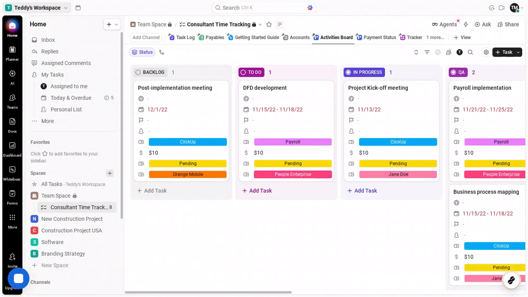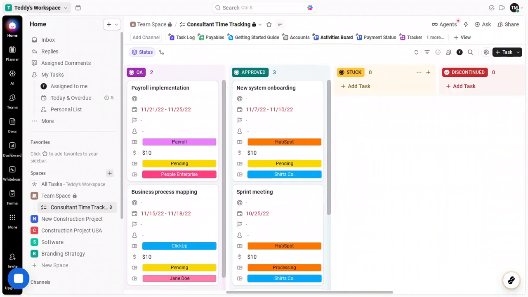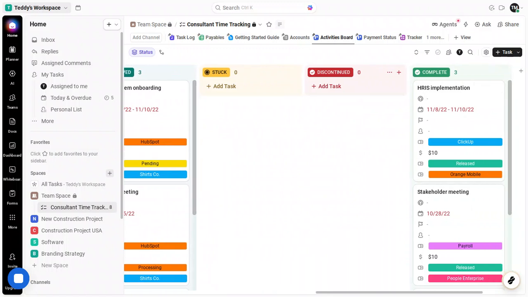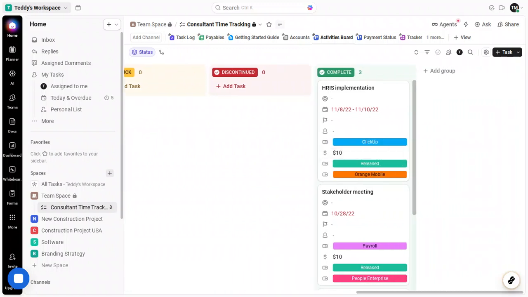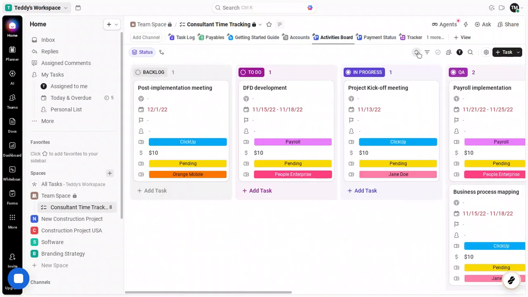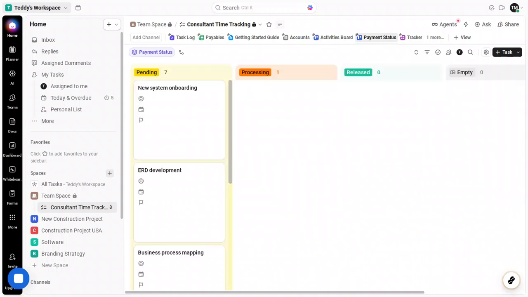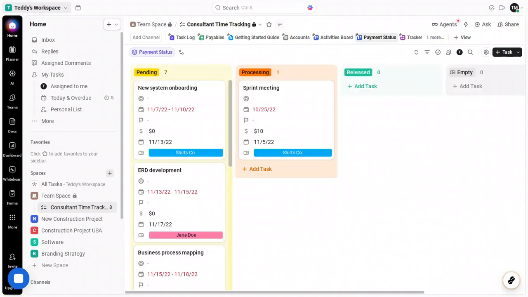If your team handles client invoicing or matches logged hours to outgoing payments, this area becomes a useful checkpoint to cross-reference what's been billed or paid. Next, click on Accounts. This is often where client or account records sit so that time entries can be tied back to who the work is for. Having a clear link between accounts and the time you track ensures you'll be able to group your hours correctly later. If you manage internal departments instead of clients, think of this as the place where your time entries connect to internal cost centers or projects.